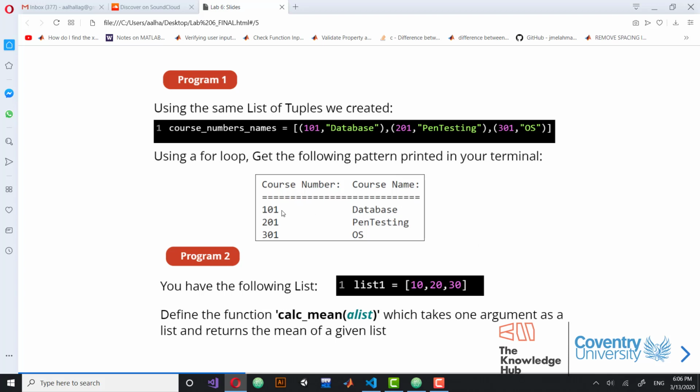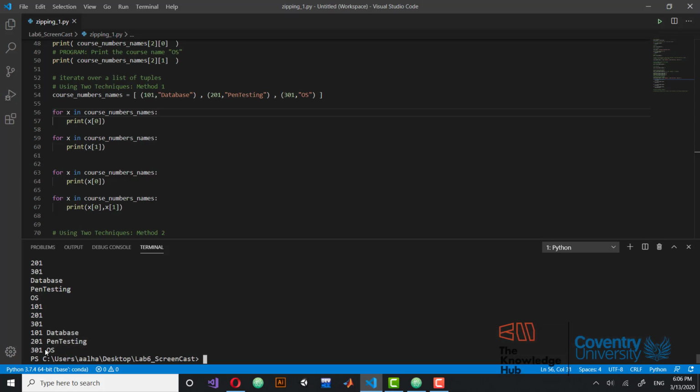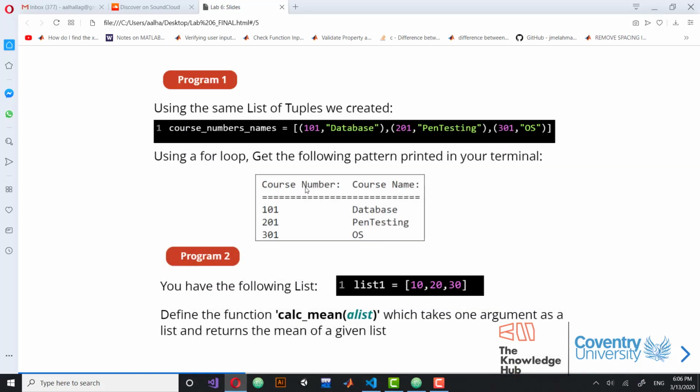If you remember, there's a backslash t here. A backslash t is basically a unified spacing system. When you do something like backslash t, you have this space. Double backslash t, you have two white spaces. Notice that we have accomplished the course number alongside its course name next to it. This is what we have done so far, but without the spacing. There is no spacing, and there is no header of the table yet. There's no equal signs here.